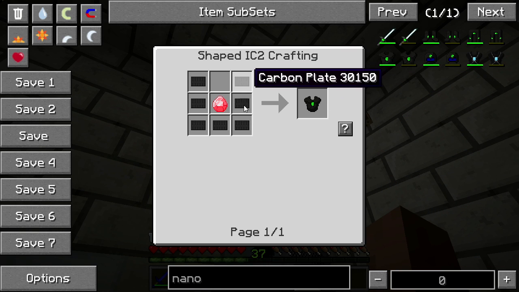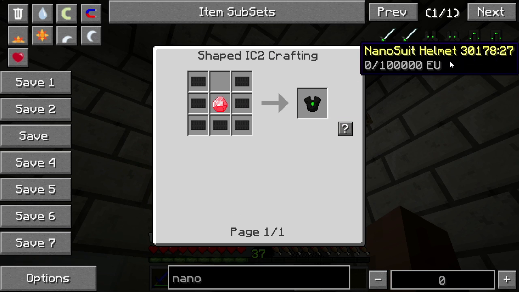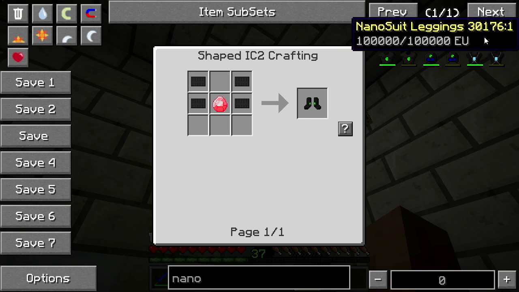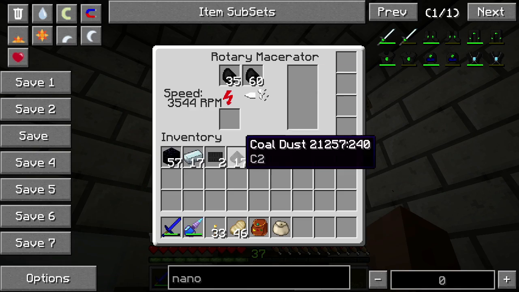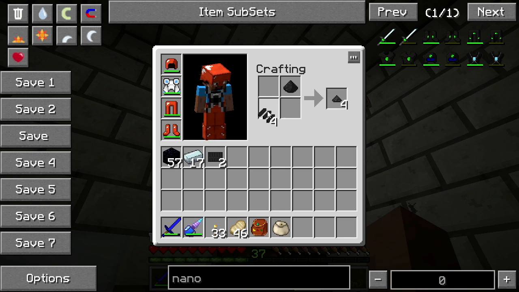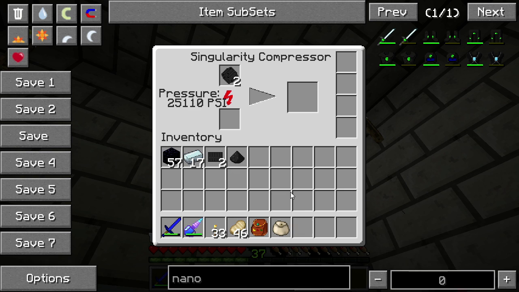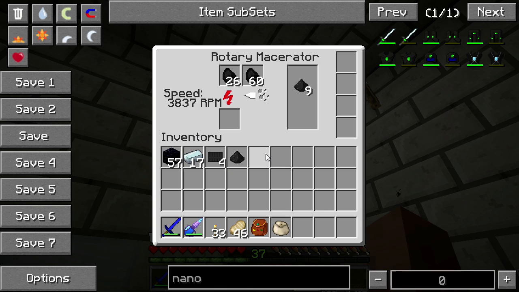And these carbon plates, I'm going to reveal to you, are going to make this thing called Nano Suit Armor. So the Nano Suit body armor needs 7 carbon plates and an energy crystal, and then everything seems to need these carbon plates and energy crystals, and that is why I got this rotary macerator going, because if I didn't have it, this would take a long time. So yeah, that is the reason behind it. We're going to need quite a few of these, which is why having the 2 stacks being processed at once is very nice, and having this thing going ridiculously quickly is also very nice.